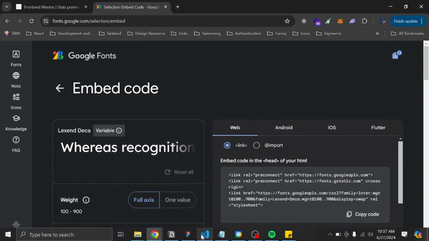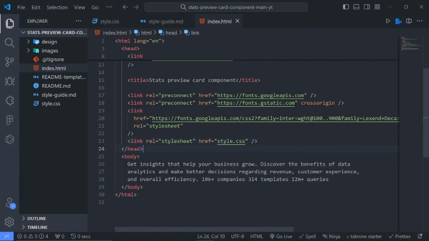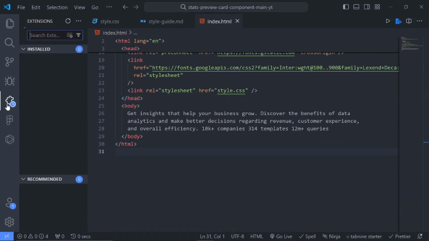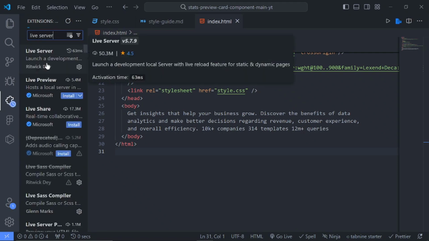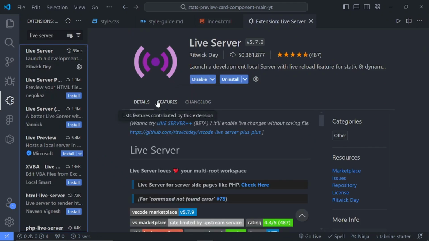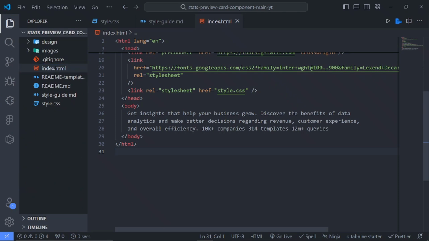All right, cool. So lastly, we want to see our code on our browser. If this is your first time, there's an extension called Live Server. It basically makes you save your HTML document without having to manually refresh it every time.